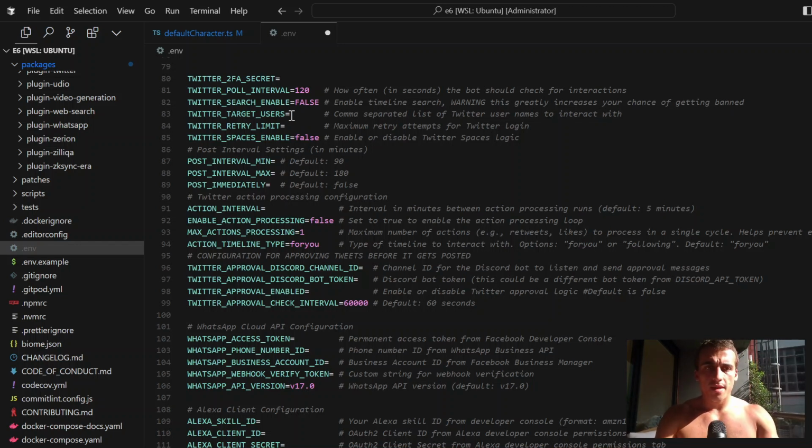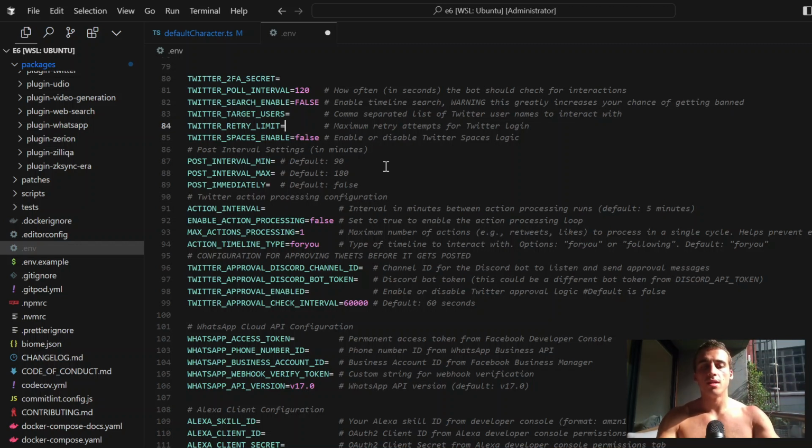So for the target users, that's simply, do you want your agent commenting on particular accounts? You might have a particular niche. For my example, I'm using a cheese example to see if I can integrate it into my grandma's business. So maybe famous chefs or famous food pages or big food pages with big followings. That might be useful for me to target to get my agent to interact on. Whatever niche you're in, go find some big accounts and chuck their usernames in here.